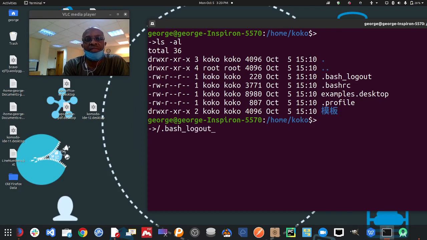Okay, it's not even allowing me to do that because that file is not executable, so it won't even respond to auto completion. So I can't do this. Now, normally, if that file were a binary file and I wanted to run it, that's what I would do: a ./, the name of the file, and it will run. So this here is telling me that I can't, as the owner, run this file.